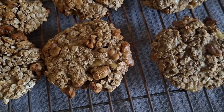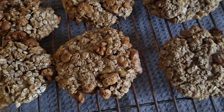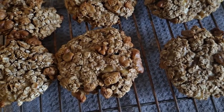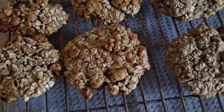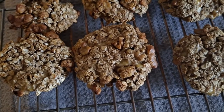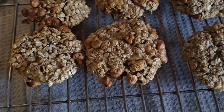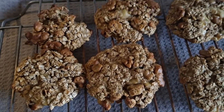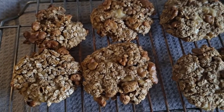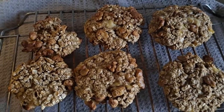Breads and cakes and that kind of thing, yes, and even my protein bars, I made it into a flour. It's a good consistency for those kinds of things, but not for cookies. Not for me anyway. So I'm going to taste it and see what it tastes like. And yeah, I'll turn you around.